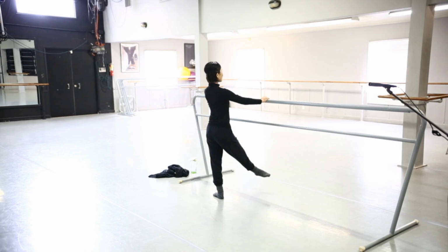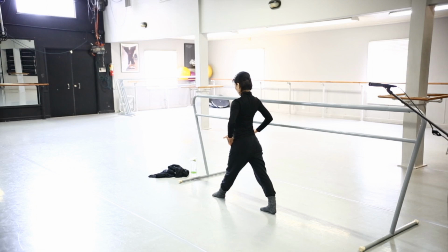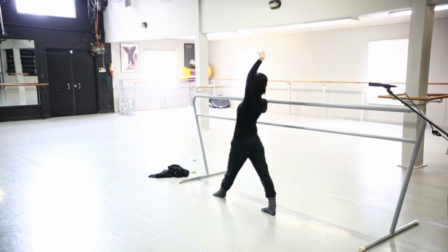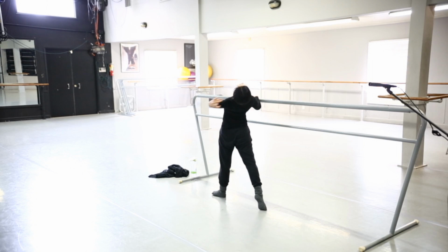flex your feet, roll your ankle, turn out and open to the side. At a second, touch and force arch, this knee, bring in parallel position. Okay, no turn out. Port de bras forward, easy one. And hip look up to the ceiling. So use your back leg, push up and rotate. Okay, so keep looking up, push up, rotate it.